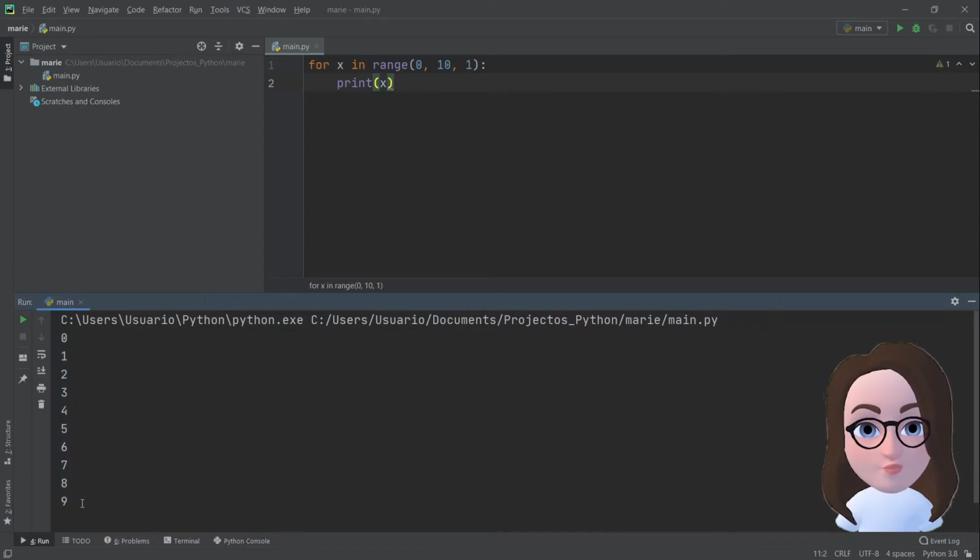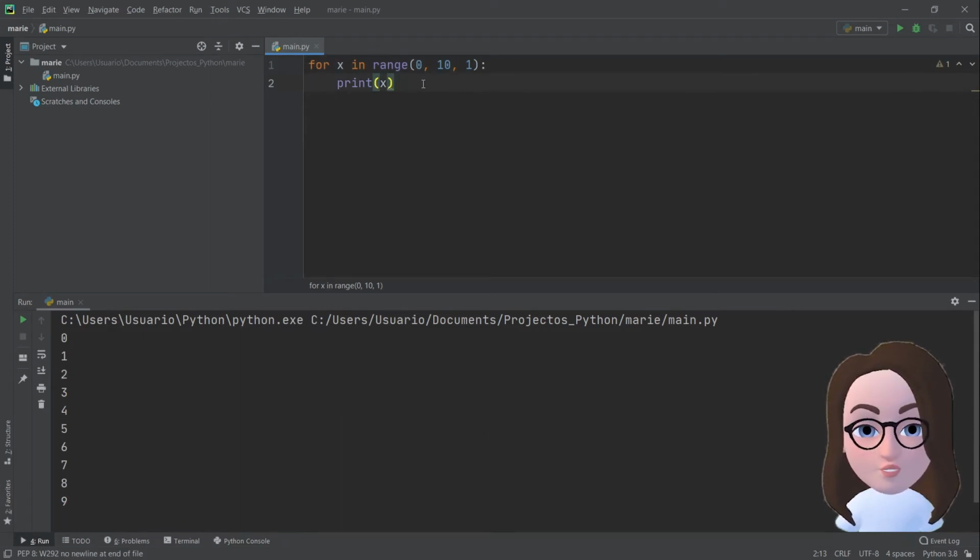Well, we're experiencing something similar to what we had with the while loop in the previous video. Range makes our variable initialize with the first value. So with each iteration we increase it with the step that we indicated, and if you guys don't include one, by default it's going to be 1. And then it does that until the last value. But it doesn't include the last value we write, so 10 isn't included within the range of values that x can have.